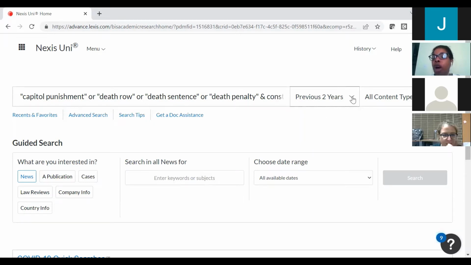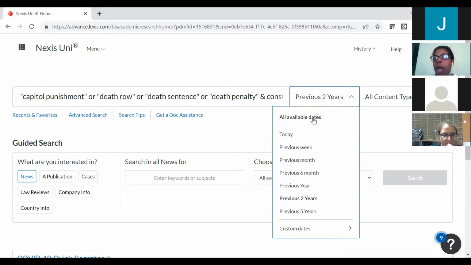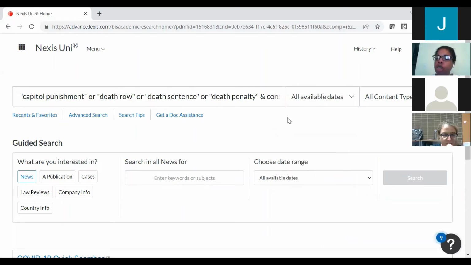At this time, for my date default, I'm going to take it to all available dates. We provide you with some different date ranges, and you can create your own date range, but I'm going to do all available dates. Just so you know, the default for searching is all content. Even though the series that we're doing is going to focus on legal, I want you to be aware that on this product you're going to have access to over 16,000 different sources: legal information, news information, company and financial information. This is a general database. We've got information not just from the US, but from around the world.